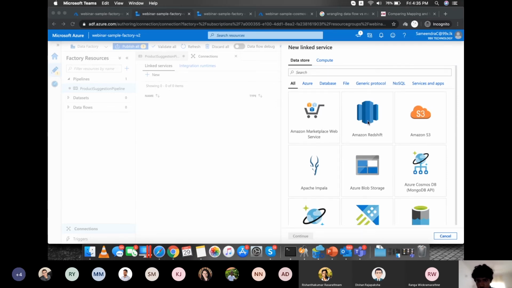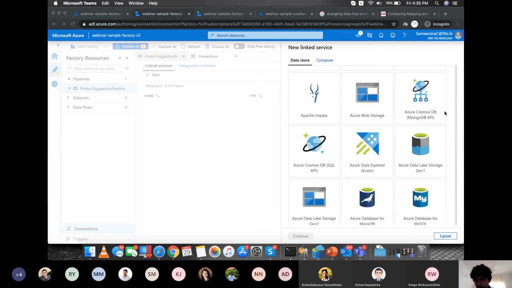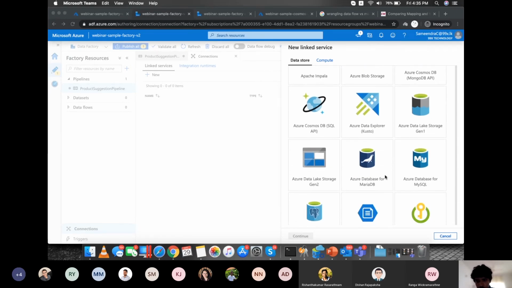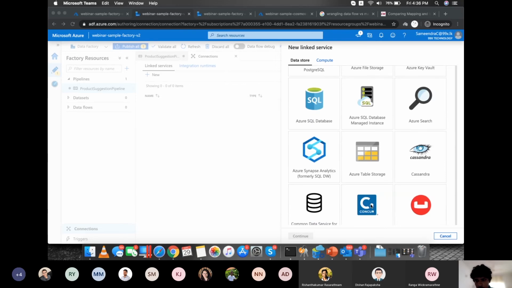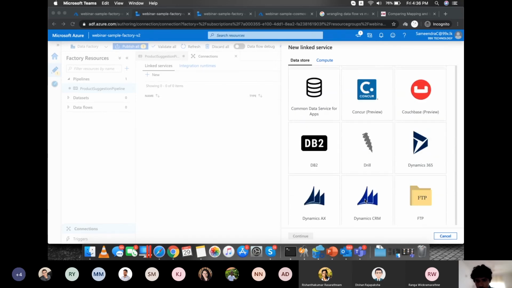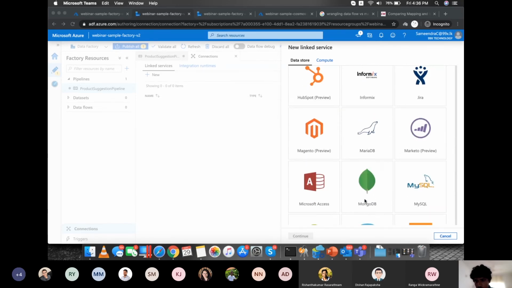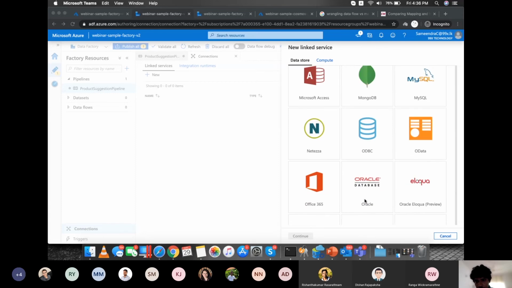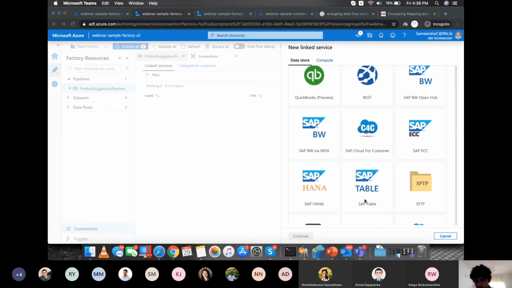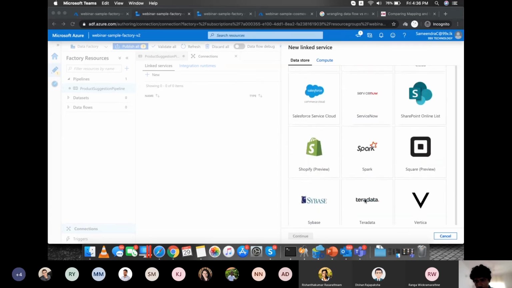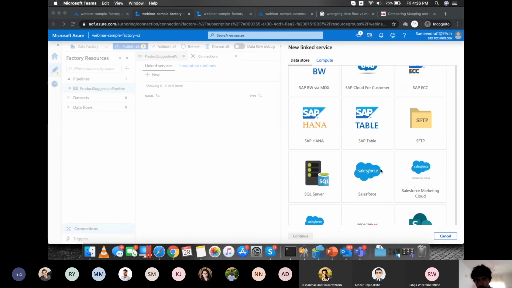There's Amazon Marketplace, Web Service, Redshift, Amazon S3, Azure Blob Storage, Cosmos DB, MariaDB, even Azure Key Vault, SQL databases, table storage, Couchbase. There's quite a lot of services actually, and they are not only Azure services but also outside of Azure.